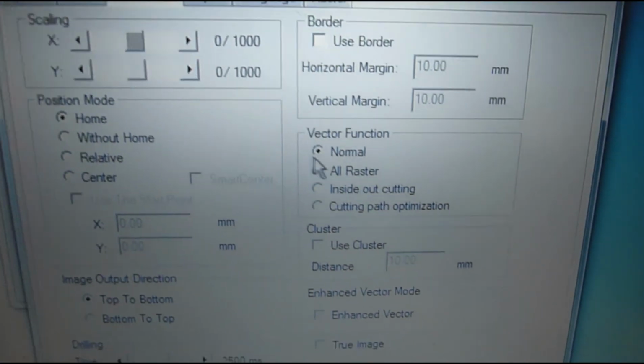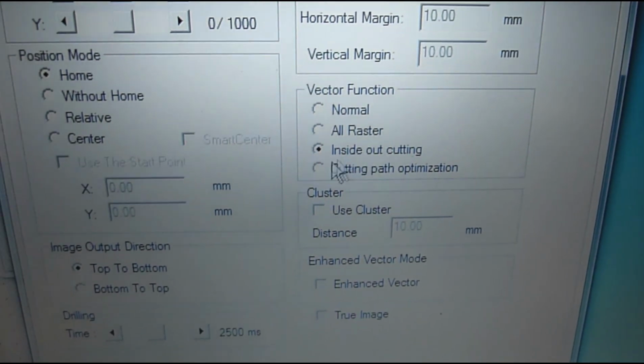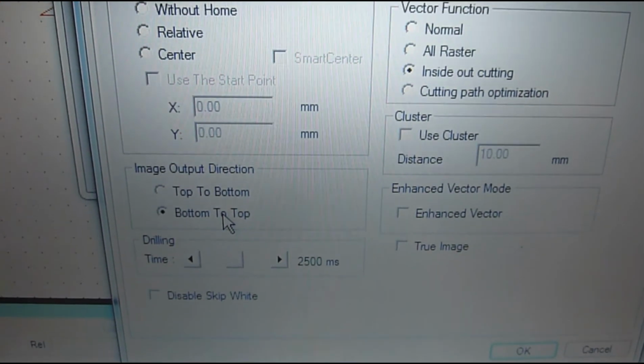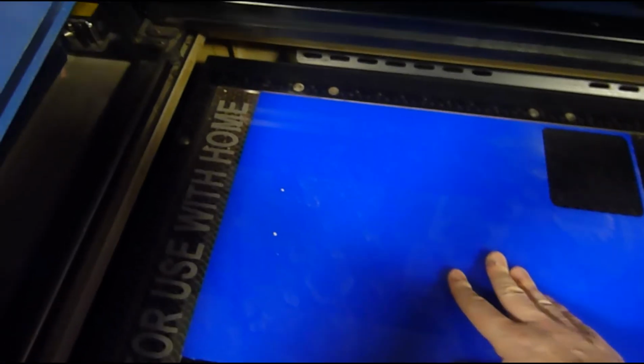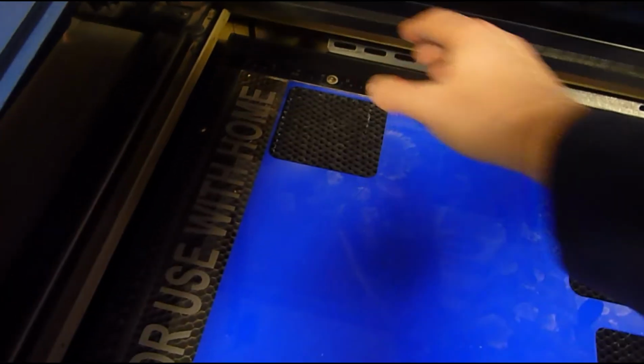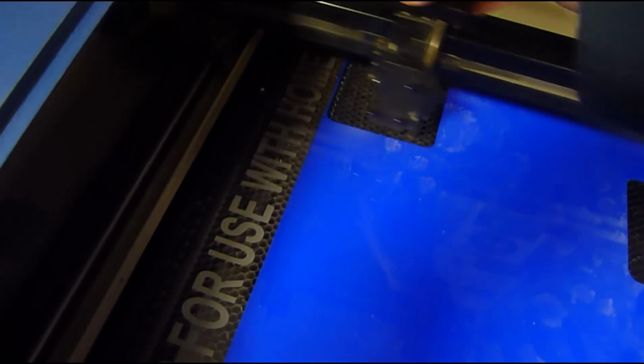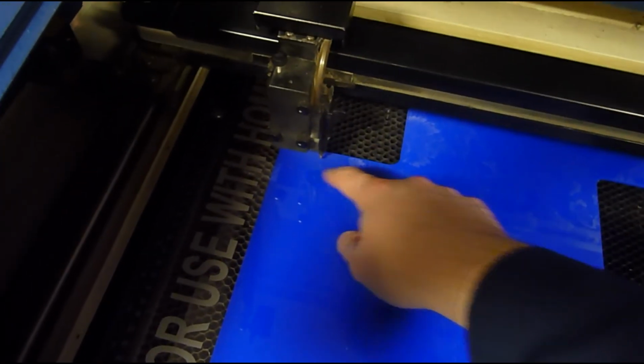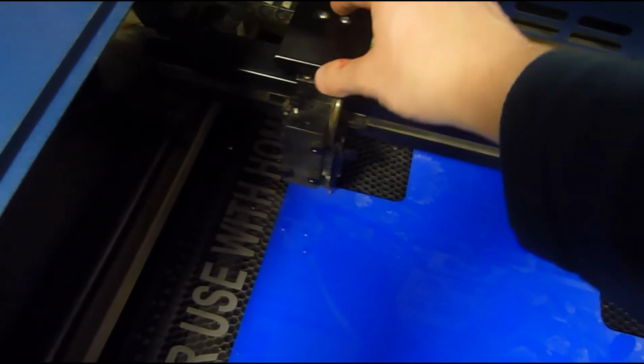Second tab, we're going to have it on inside out cutting, bottom to top, and I'm putting in this piece of material, and because it's cutting from the top left, I can have it on home. If, however, I was putting it this way, I would have to move the laser head so that it cut here, and I'd have to have it on relative.